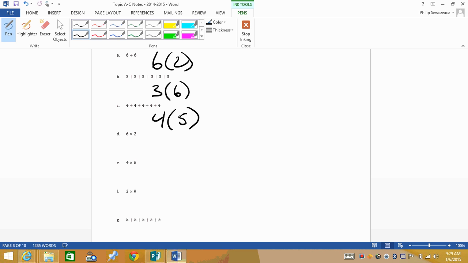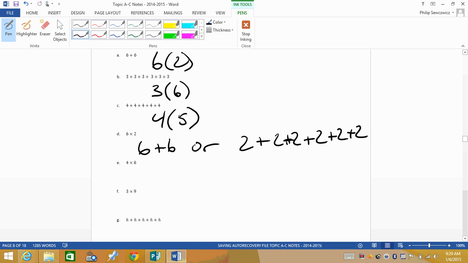So we've got 2 ways we can write it out. We've got the fast way, which means always start with the larger number. We've got a 6, and we're going to add it together twice. Or you could use the 2, but then you have to add it together 6 times: 1, 2, 3, 4, 5, 6. So that's why it's always easier to grab the larger number, because you'll have to write it out less. So for the next one, I'm going to grab the 6, and I'm going to add it together how many times? Well, there's the 4, so 4 times.